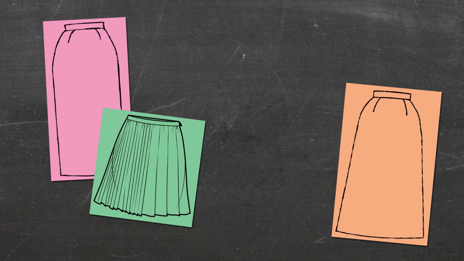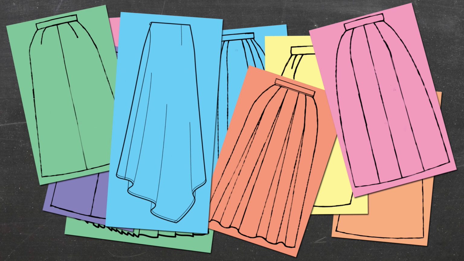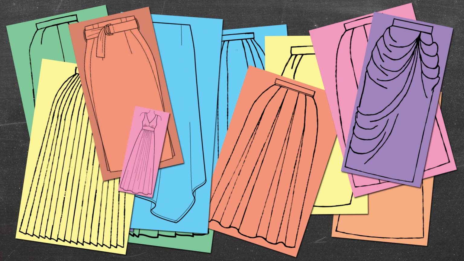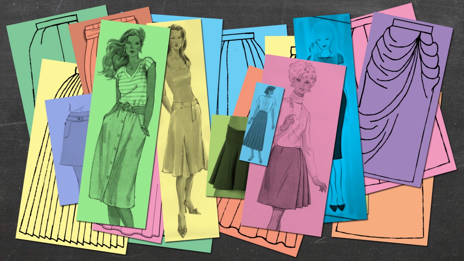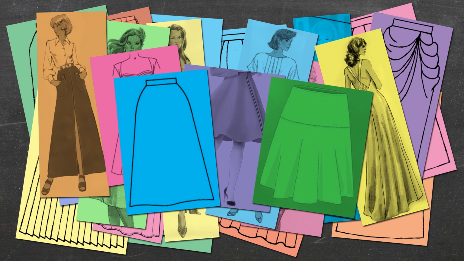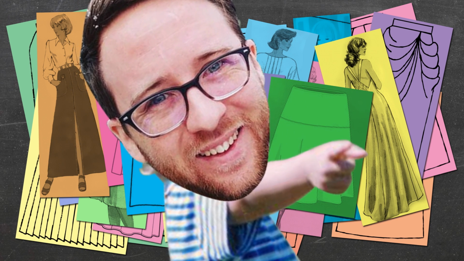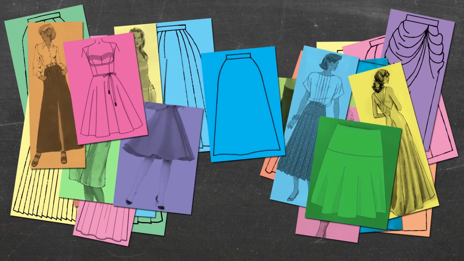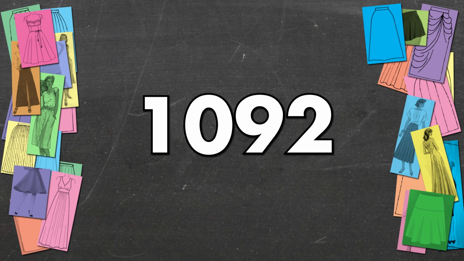Straight, A-line, pleated, knife pleated, fly, sheath, box pleat, 8-panel, 4-panel, asymmetrical, accordion, draped, pencil, empire waist, high-rise, low-rise, micro, mini, above the knee, below the knee, mid-calf, maxi, floor length, circular, 3/4, half, and quarter circles, and believe it or not, seriously, that is the summary. That is the overview. That is the beginner's course on skirts, and with just these elements alone mixed and matched, you can make nothing short of 1,092 different, completely unique types of skirts.